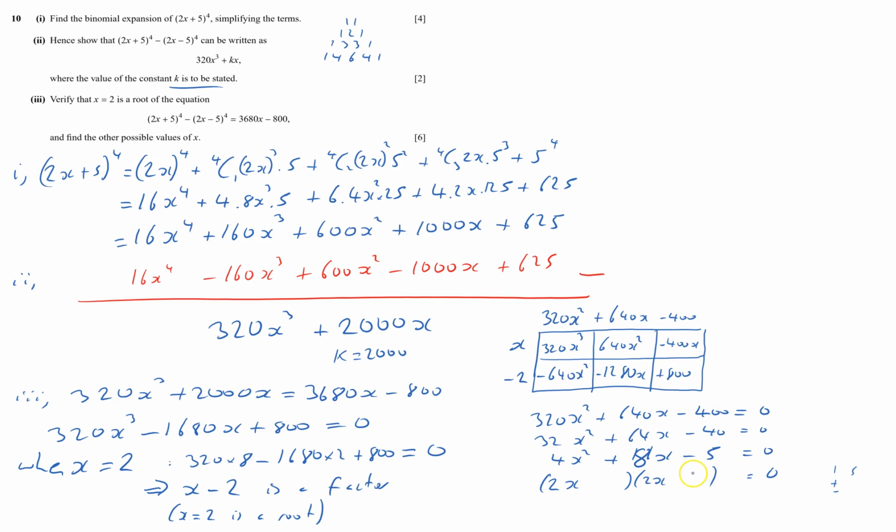That's going to be better. So let's put a 5 in there, 1 in there. That gives me 10x, but I want to have plus x, so that's going to be plus there. I want to have minus 2x, so it's going to be like that. So therefore that will say that either 2x minus 1 equals 0, or 2x plus 5 equals 0, because something times something is 0. So that one x is add 1, that'd be a half, or take away 5, so x will be minus 5 over 2. And that'll be the second answer. And that's it. That's question 10 and the whole paper done.